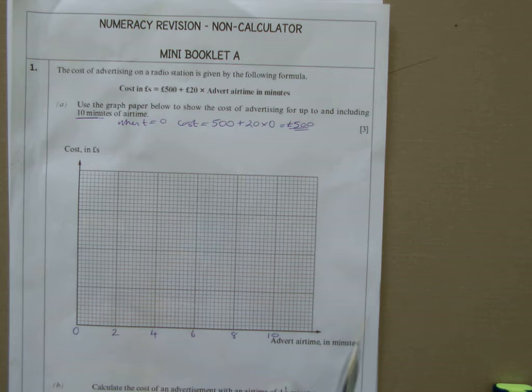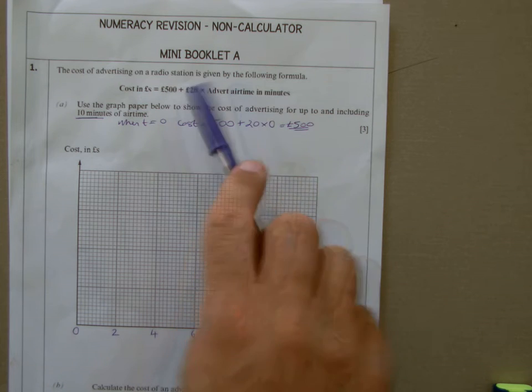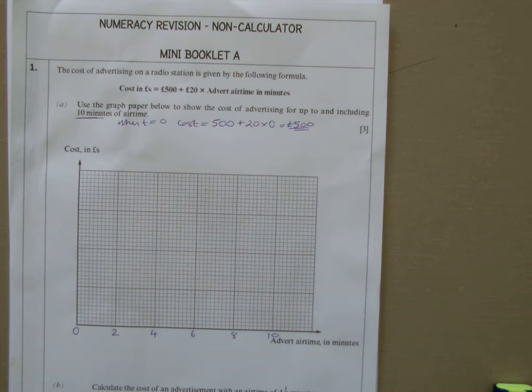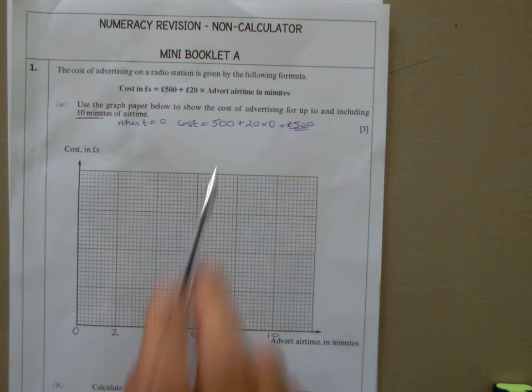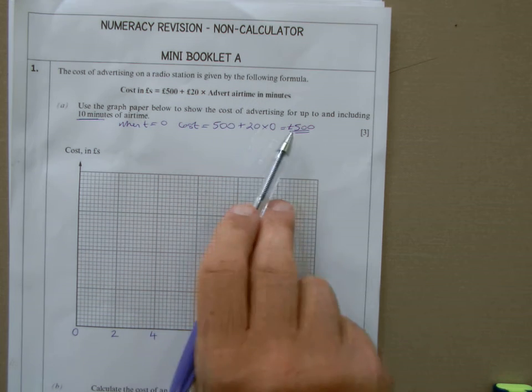So that's like a fixed cost probably. Cost that you would pay maybe for the meeting you have with the radio station, and maybe to actually record the advert. So there's like a fixed cost there before any airtime gets added on to it. So that's your fixed cost. It's £500. And if we have airtime minutes, then obviously it's going to increase that cost.